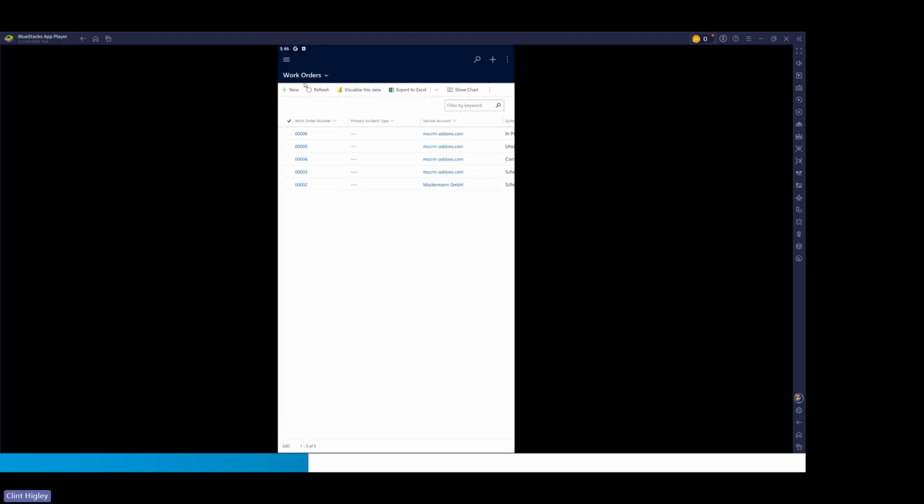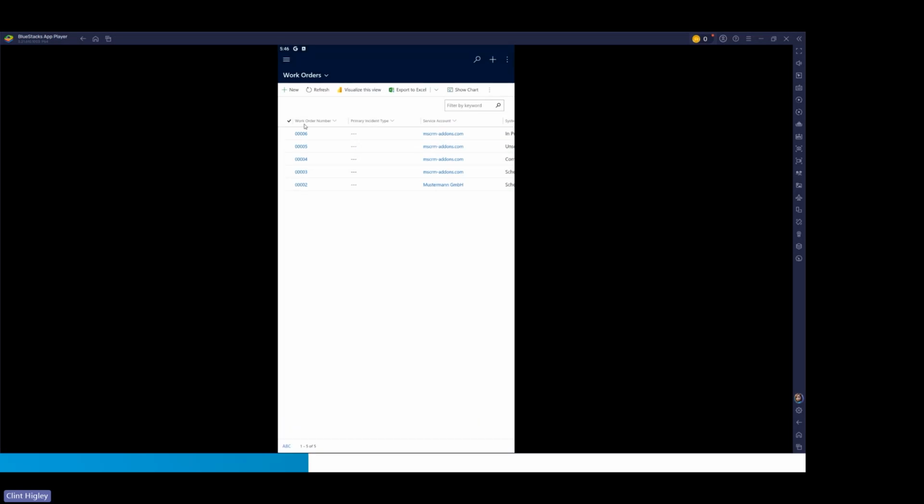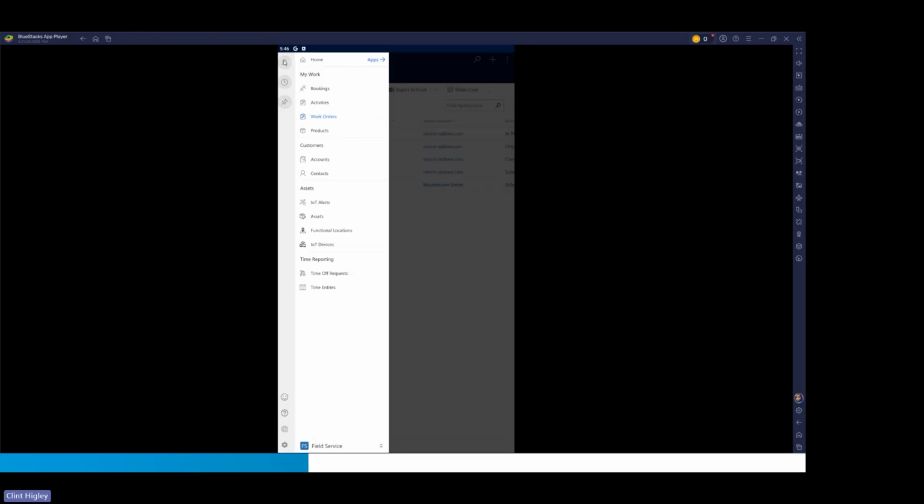Let's take a look at what it would look like, for example, in the field service app. So I clicked that too fast. So I'm in field service here. I want to do a work order. I'm working on my work orders, but again, you can see here, same kind of thing. If you're familiar with the field service app, you have all your bookings, activities, work orders here.